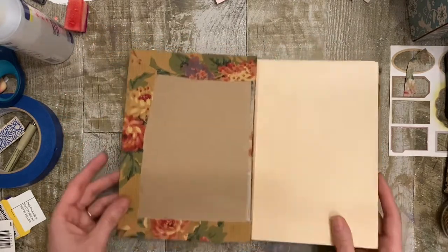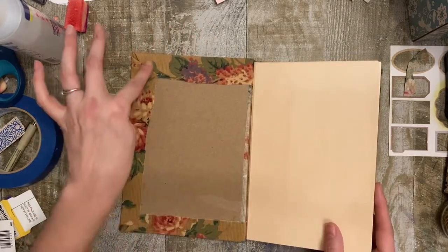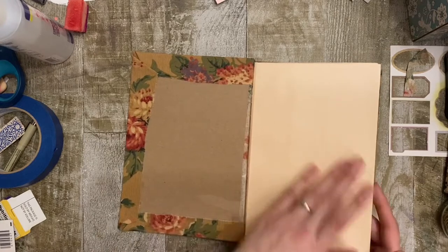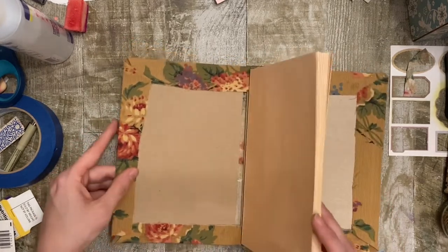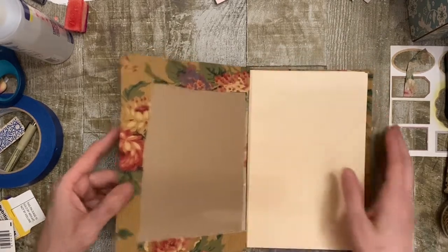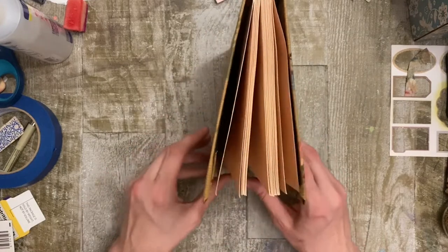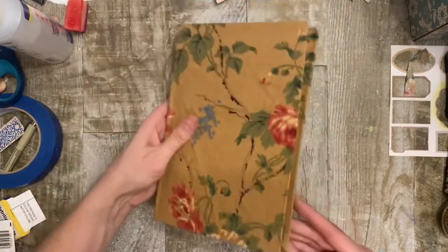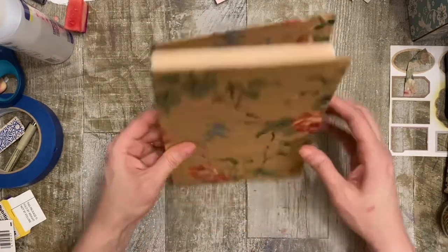So what I have decided for this one is I'm going to cover this area here, and I'm going to cover this probably, but I'm not going to join those two together because I want that extra wiggle room for being able to expand this book and make it a little chunky, a little chunky monkey.